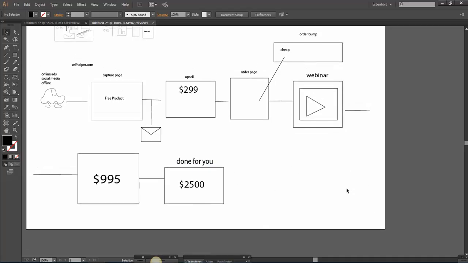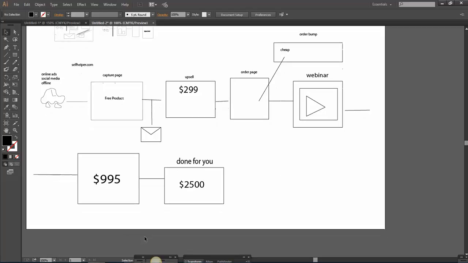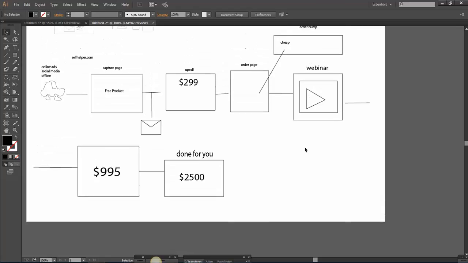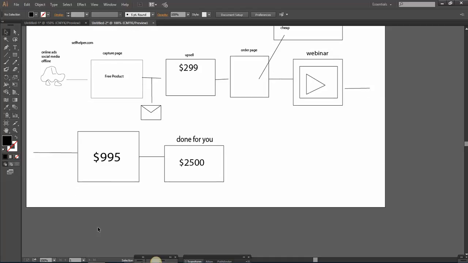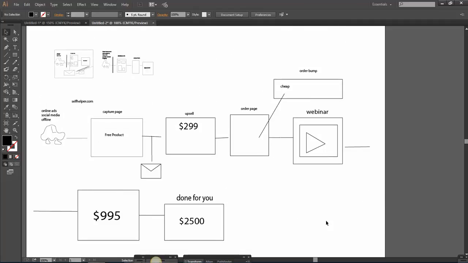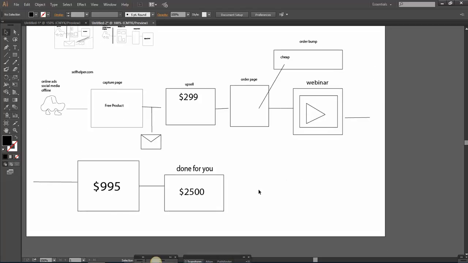I've seen people go as far as building up to a $1 million product, like somewhere down here, and it works too. The thing is, people want to buy cool stuff like this, and as long as you're providing them with the value that they're looking for, some people have no problem with spending that kind of money on stuff like this. And you can really take this as far as you want. It's really incredible.